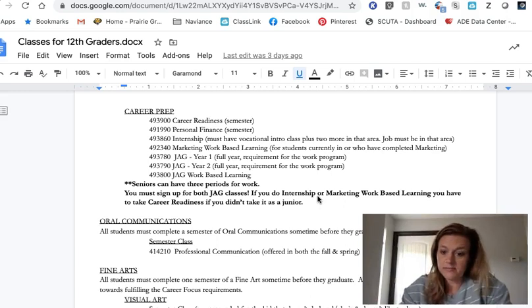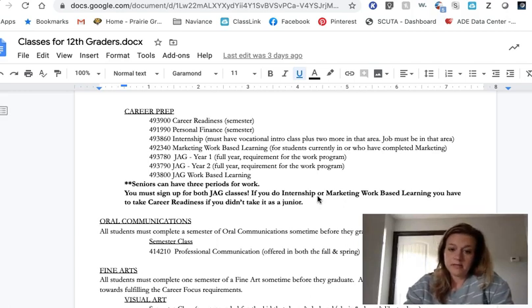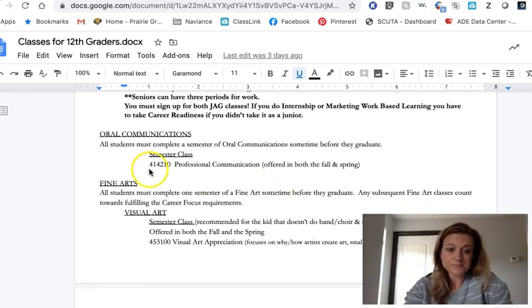You can come to school, leave, go to work, and come back to school. We are fairly flexible with that. If you only want to work 1 period a day, that's fine too. So it's very flexible, but there is an application. Ms. Bartholomew oversees that. So if you have questions about that, you should contact her for sure.